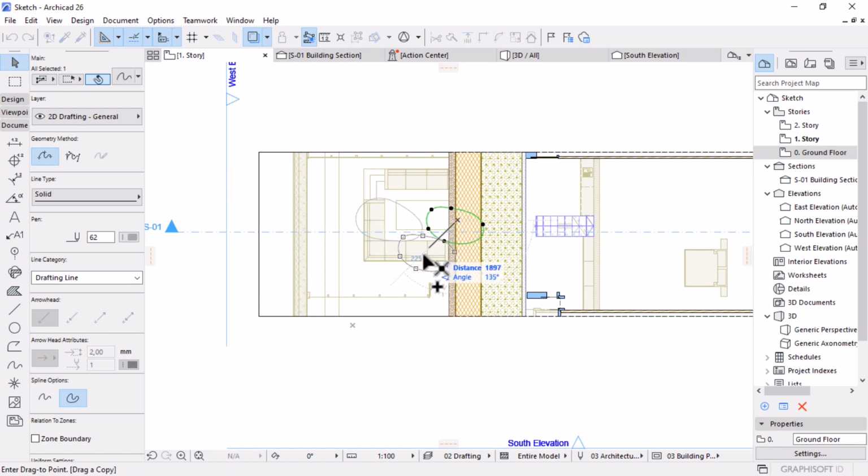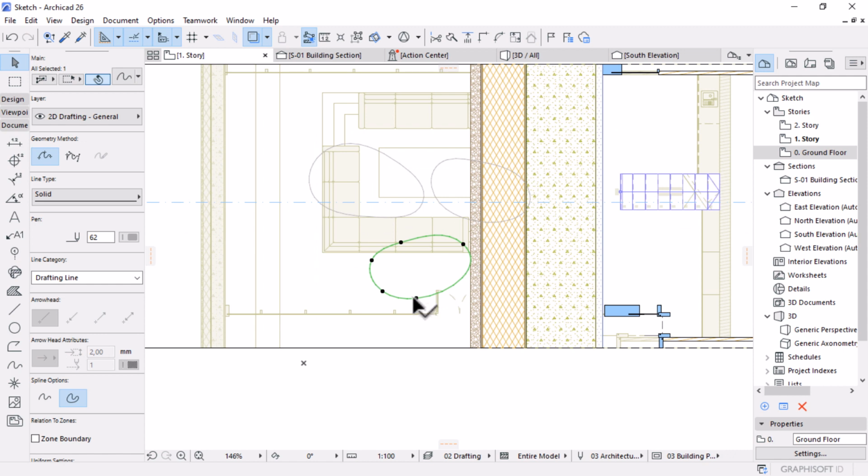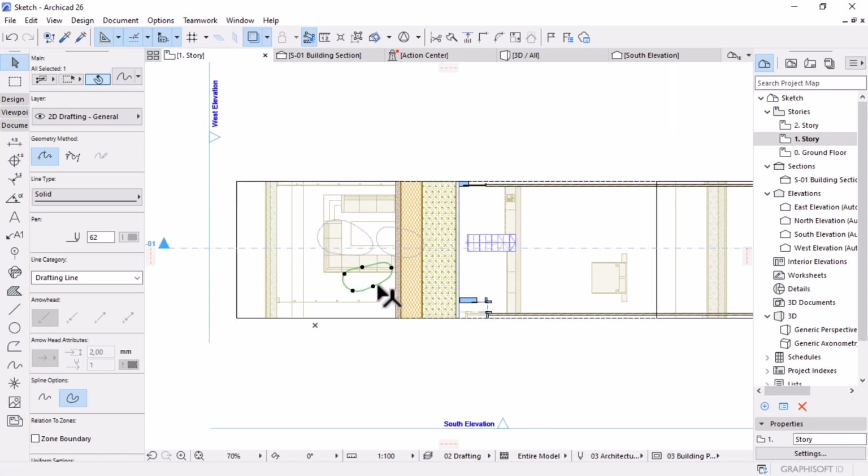And then I can Control D this one, Control E to rotate it, something like that. I just want to make each shape unique like that, and then make sure it's centrally positioned.